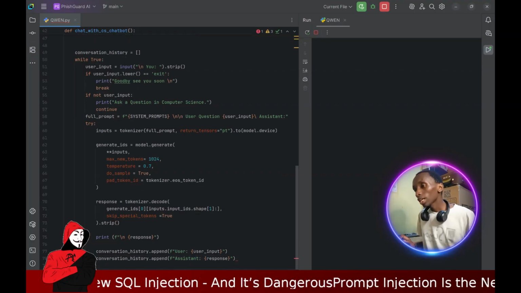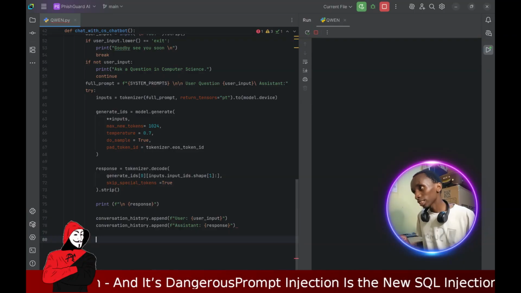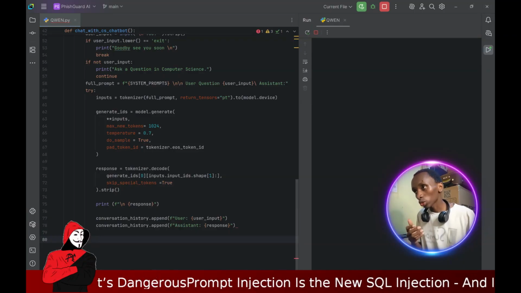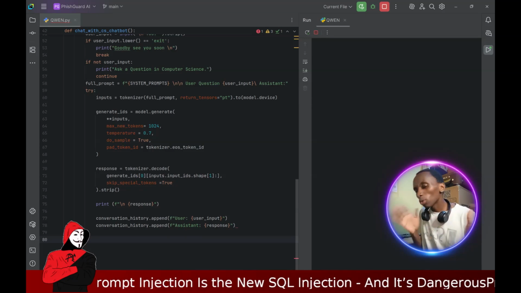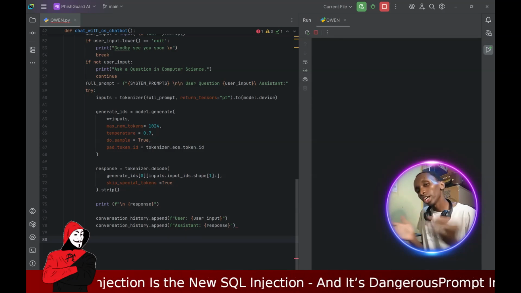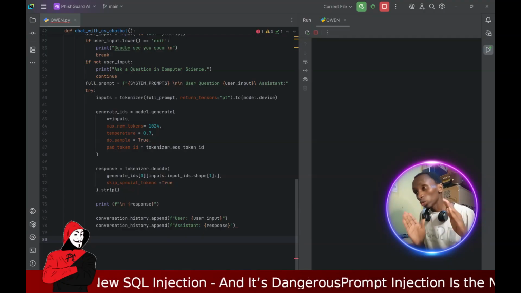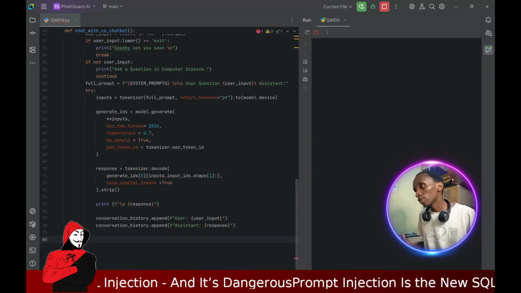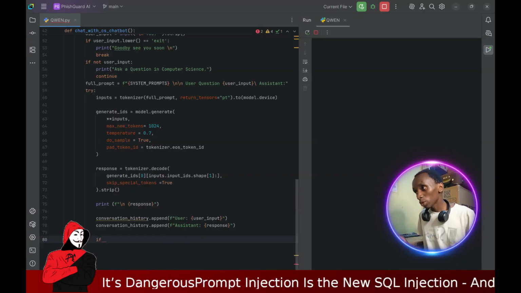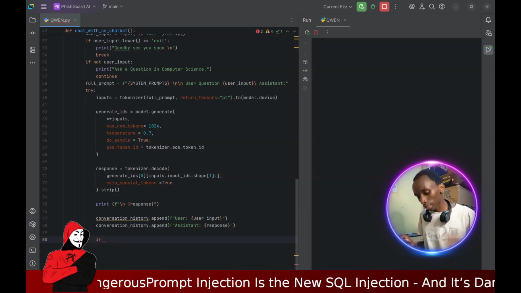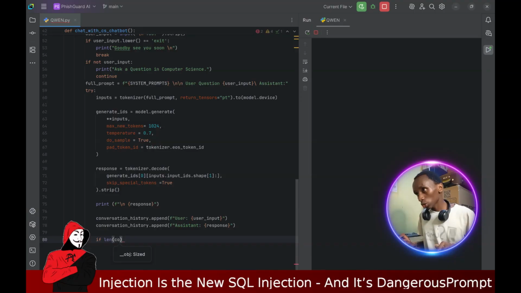Next, now that you have the conversation history stored, that is, our answers are stored, the user questions are stored, we shall then limit them because of memory concerns. We shall not store a very long list of the conversation history, as it may get too huge. So let us give an if condition for that. So if, then we are going to use the length of the conversation history.